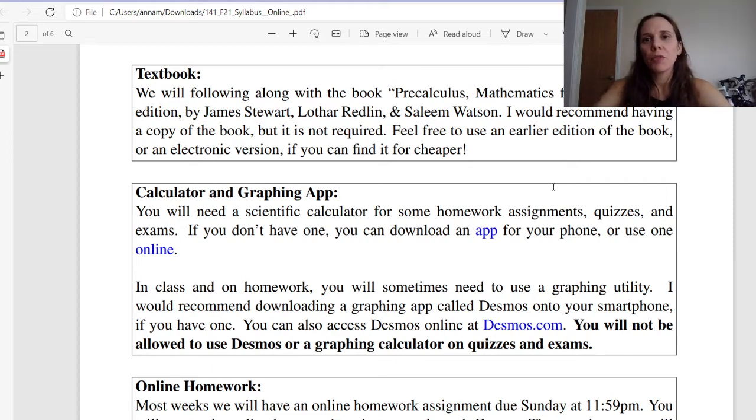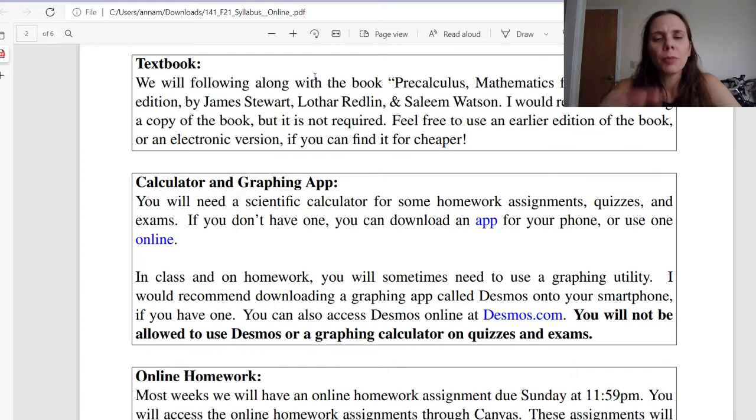If you do want a copy of the book, definitely don't feel like you have to buy a brand new expensive hardcover version. Feel free to get whatever version you can get your hands on. You could search for a free PDF. It might be out there, I'm not sure. You can get an earlier edition. Whatever you want to do. I just don't want you to feel obligated to buy the book and then feel like we didn't use it. We're not going to officially use it. If you buy it, it's really just for your own study. So it's really your decision whether you want to do that or not. And when we get to Canvas, I'll show you a link to what exactly the book looks like.